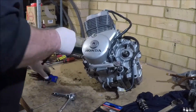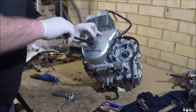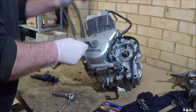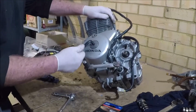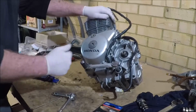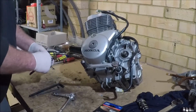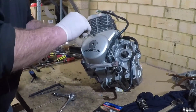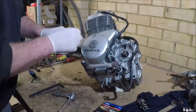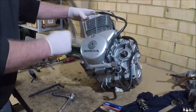Now, a word on these caps, they've got an O-ring seal. They don't need to be tight. They're not load-bearing in any way. They're just really holding themselves on. But when they've been over-tightened, they're a real pain in the behind. Especially when you need it off in a hurry. So you might notice that I'm just going to finger tight. Just nipping it, and that's all that we'll ever need.